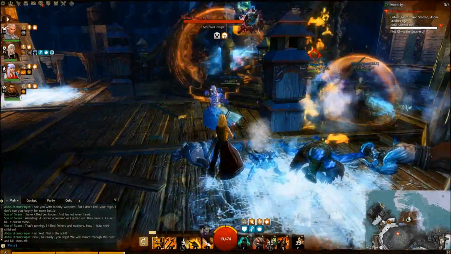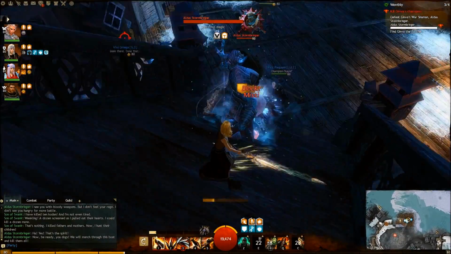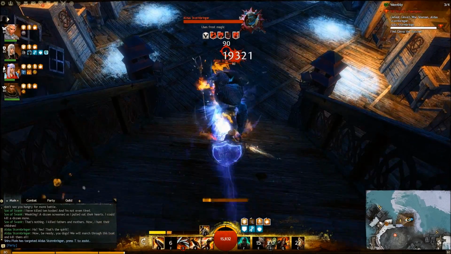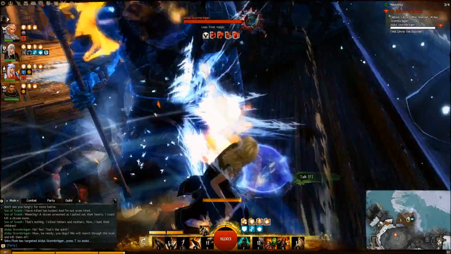The boss will periodically respawn those ads. If you're a range class, I recommend fighting at the top of the stairs, so the ads come to you. If you fight at the bottom, the ads may just stay where they are, and it will be harder to kill them, they won't group up.